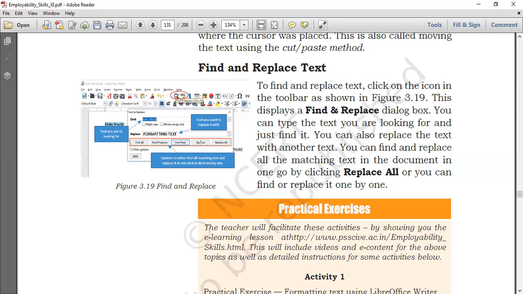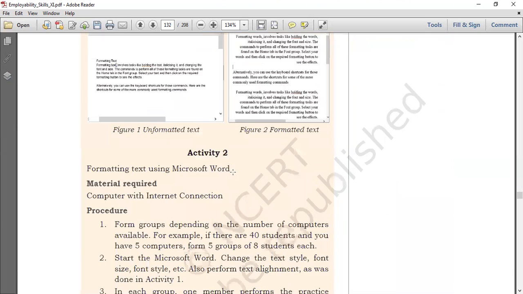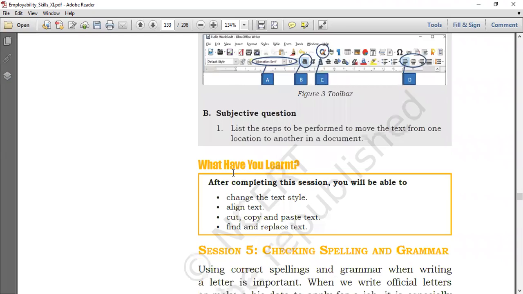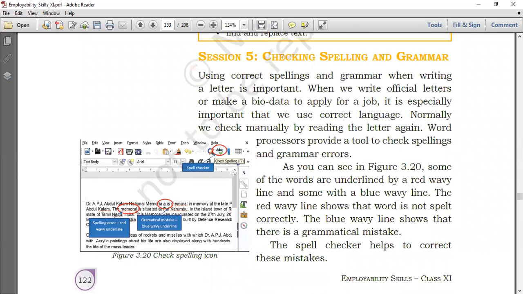अगर आप रिप्लेस पे क्लिक करोगे तो एक एक करके रिप्लेसिंग करेगा, और अगर आप रिप्लेस ऑल कर दोगे तो जितनी बार ये हेलो वर्ल्ड टेक्स्ट लिखा है डॉक्यूमेंट में, हर जगह पे in place of hello world, formatting text will be replaced, right? That word will come, right? Next we have spelling and grammar check.